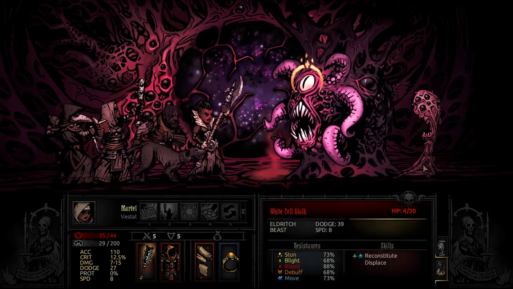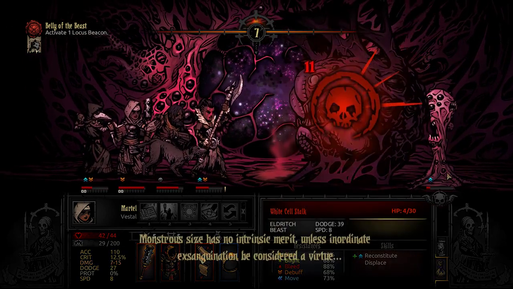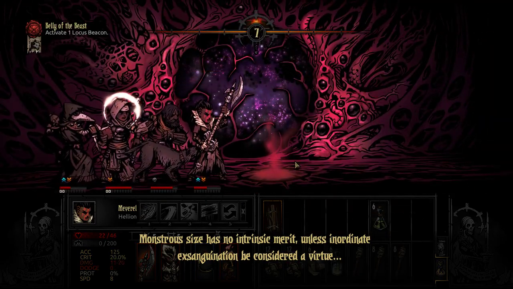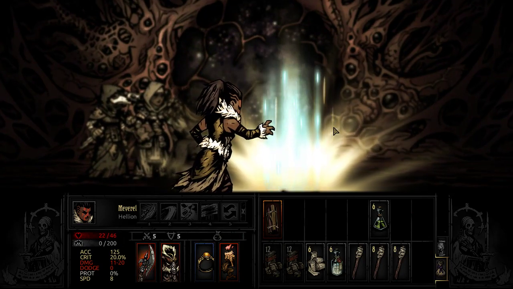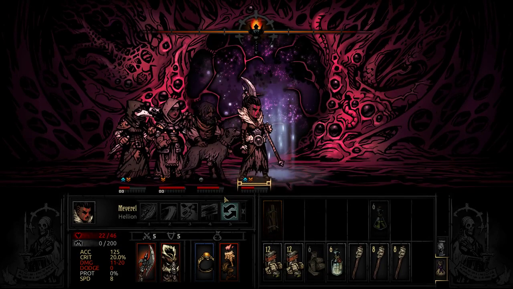This could have gone a lot smoother if I did actually bring the things that I was trying to. Size has no intrinsic merit, unless inordinate exsanguination be considered a virtue. The medicinal herbs in particular. We've not picked up any diseases on anyone, so there's no reason to do anything except for activate the portal and return victorious to the hamlet.